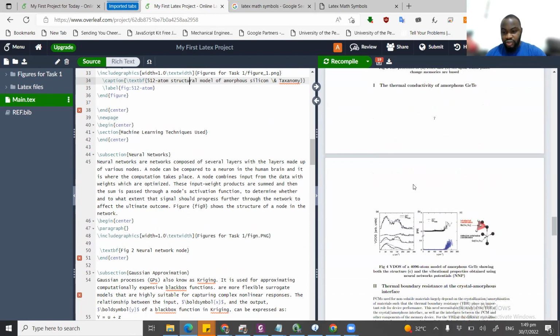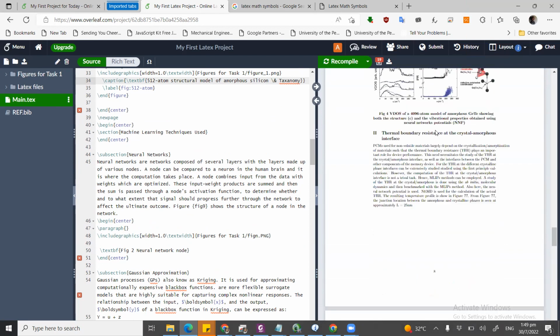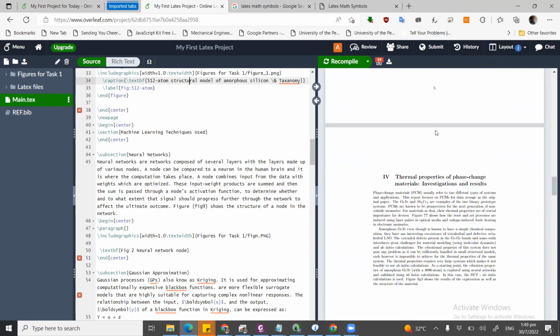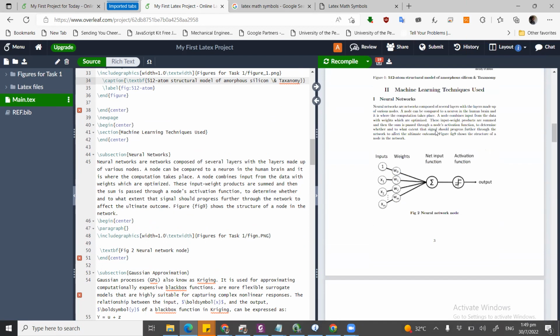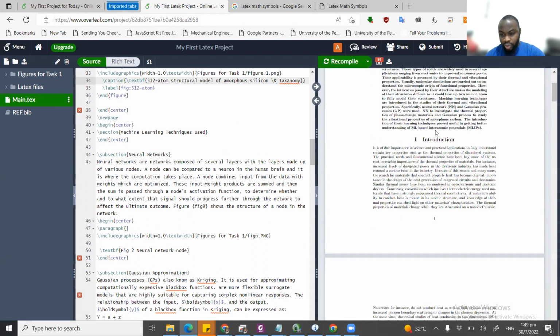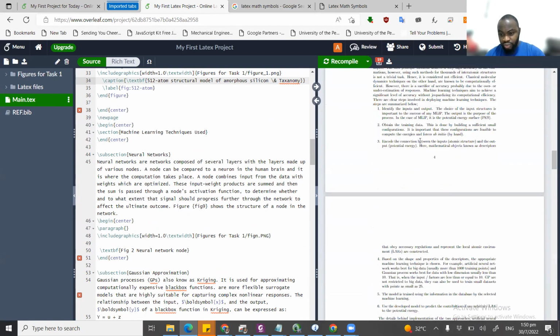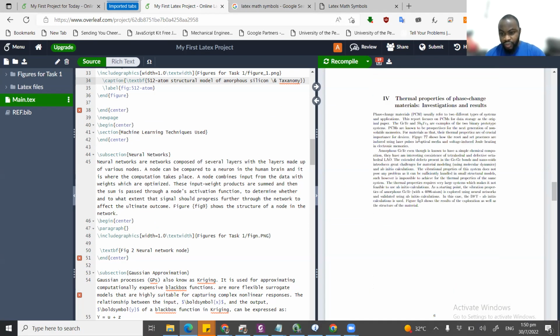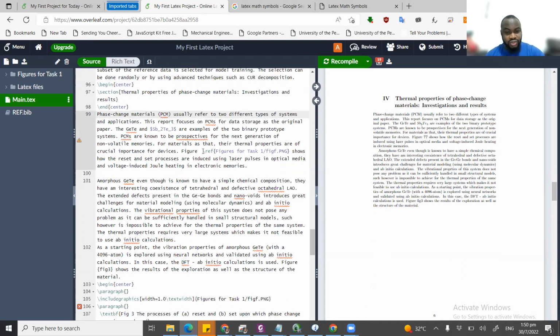So I think another thing you said was, I think Tumlayo mentioned that while she was doing the recap, how to reference or cite your images or your figures basically. So we're going to put it into good use here, and we're going to see how to go about that. So I'm looking for a place where you did the references so that we can make the corrections. So for example, most likely see the question marks there. Yes, for example here, this thermal properties. So you reference this one. So this was what you did. Reference figures for text, this, right?